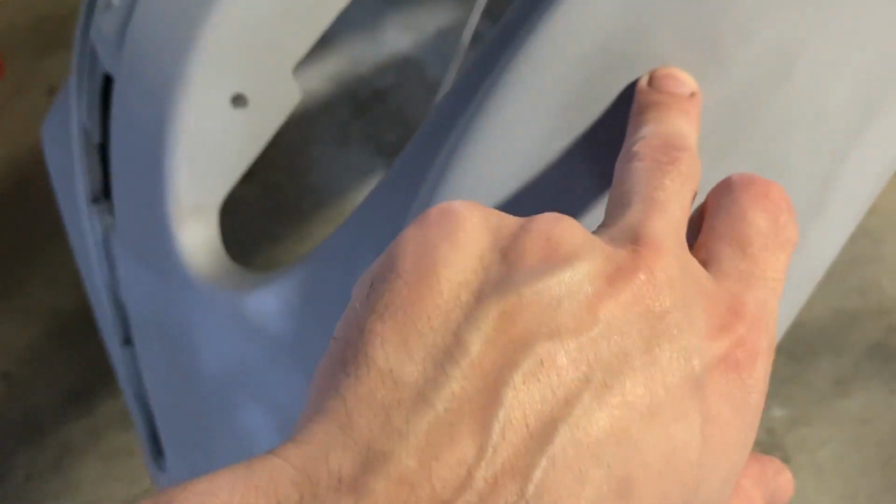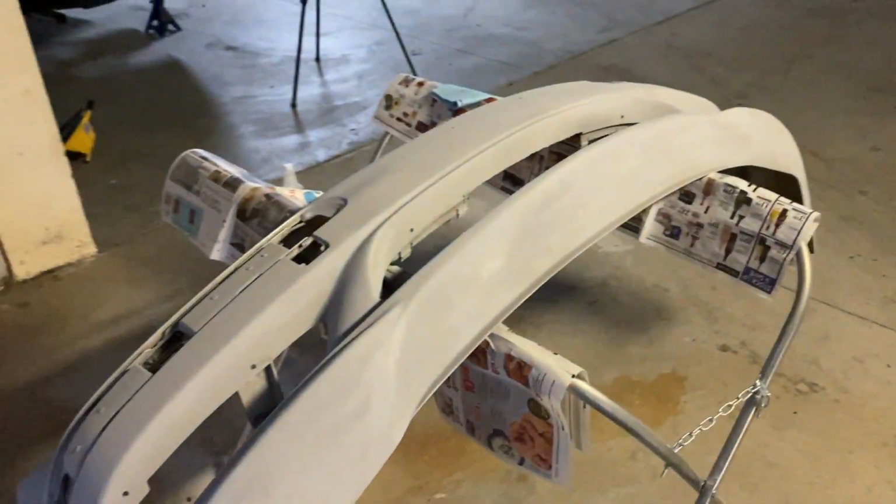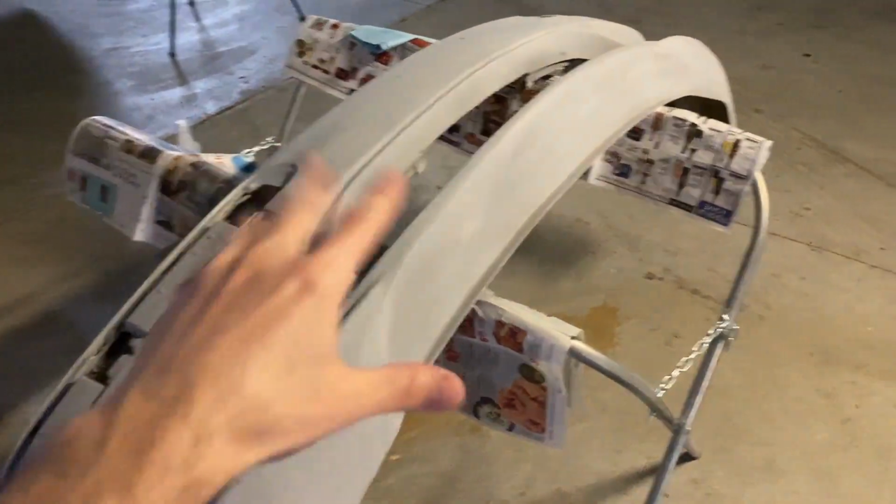I should have probably... it doesn't feel like it, but you can see these deep scratches are still persistent, and that's why you sometimes need to use body filler to fill those out. But they should be fine because this is the underside part. It's not gonna show, and it's not gonna bother me at all. So yeah, let's go ahead and prime that and prepare that thing.